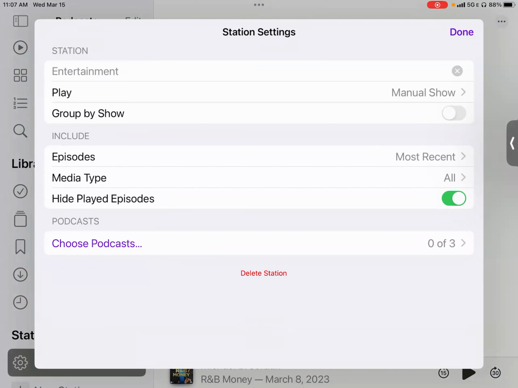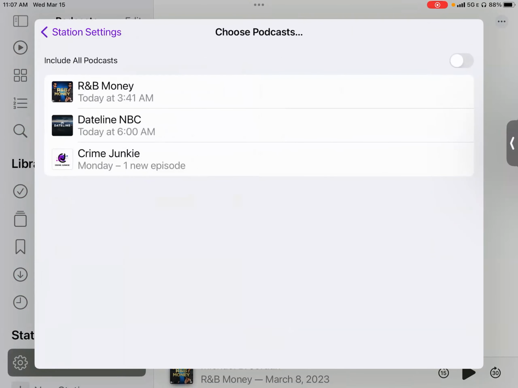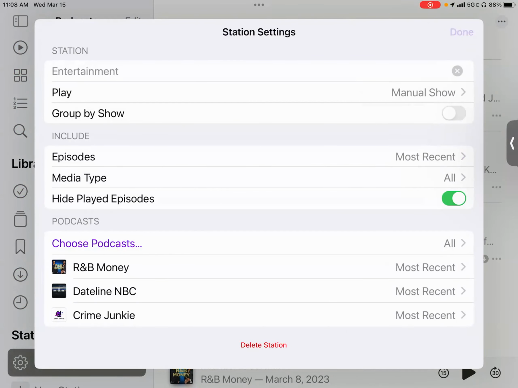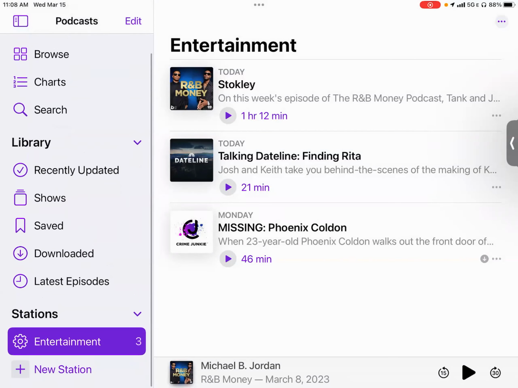But for the last one, it says podcast. Choose podcast 0 of 3. So when we tap on that, you can choose the ones that you want, or you can just have the option where it includes all of them automatically. So that way, when you go back and then you hit done, look, you have your own entertainment station.